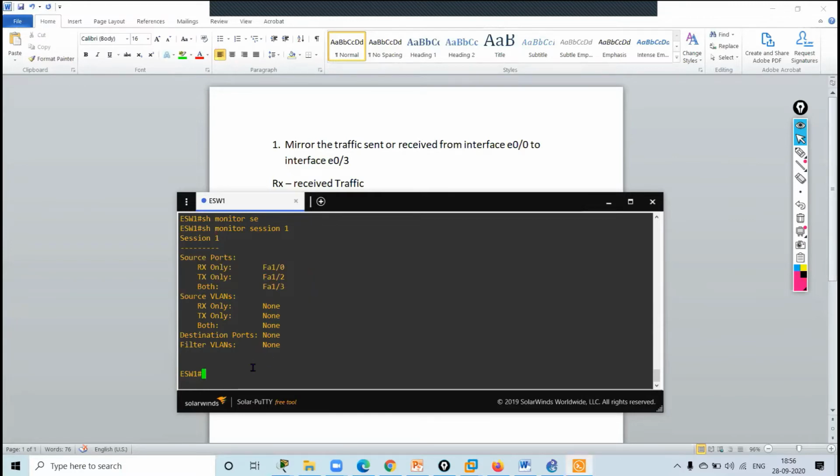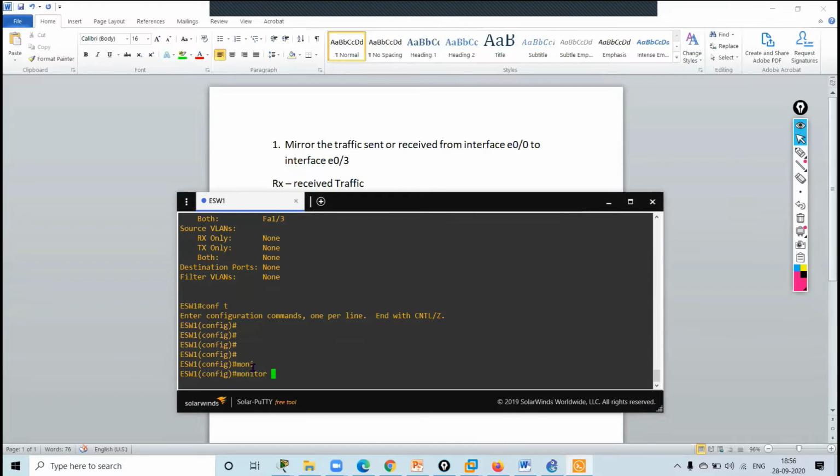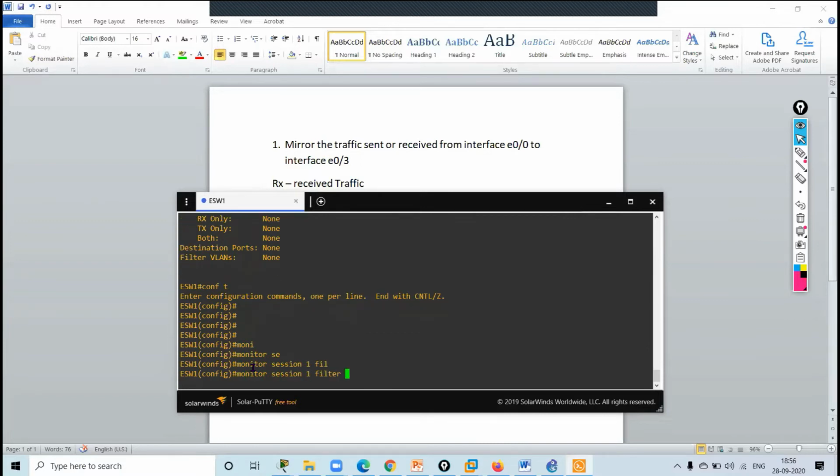And now I need to monitor session 1 filter VLAN 10, 20, 30, 40.